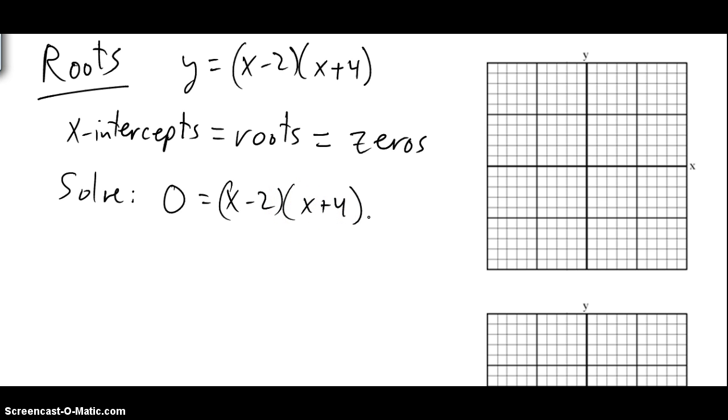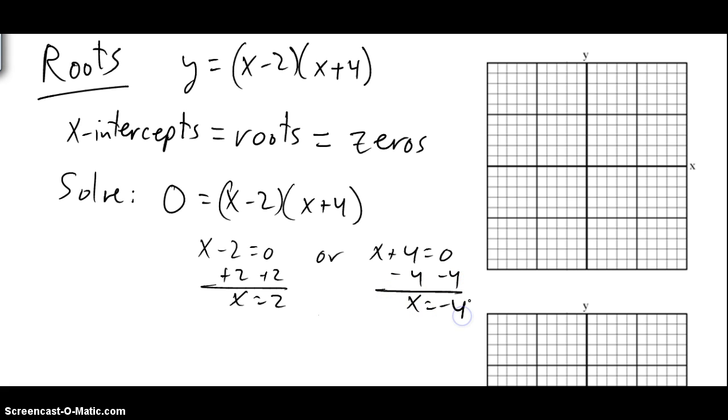So what that really means is solve 0 equals (x minus 2) and then (x plus 4). Alright? Now hopefully you remember from our quadratic work before that to solve something times something equals 0, you make the first something equal 0, or the second something equals 0. Remember this? So x is 2, or x is negative 4. Okay? So we can graph these 2 points. Let's go with x is 2, or x is negative 4. Those are our 2 points there.